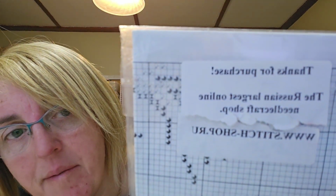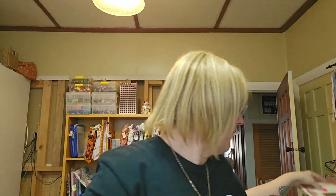So this is a tiger, it's called Tigress, which is a mother tiger with a little cub. And this is from someone that I can't even pronounce for you. See if I can try to get a clear picture there. It is in Russian, so it's purchased from stitch-shop.ru. So it is a Russian kit, and this is the label that was actually on it. And this is the Art of Embroidery. It's Maya, it might be, and it's called Siberian Study.